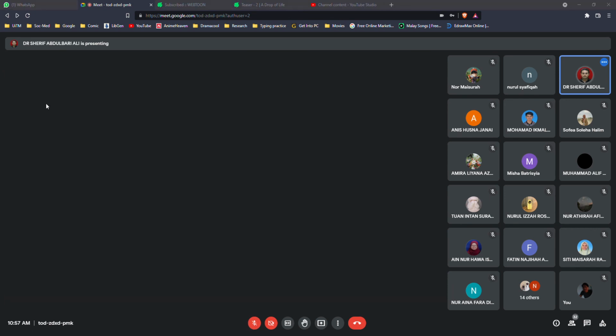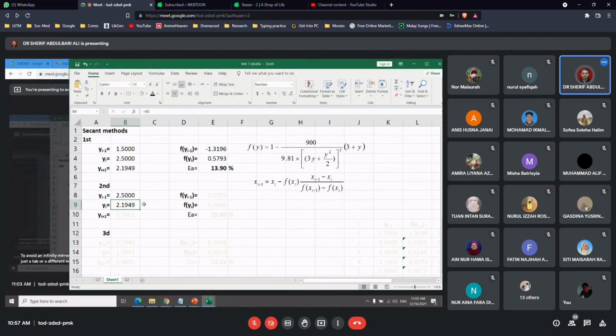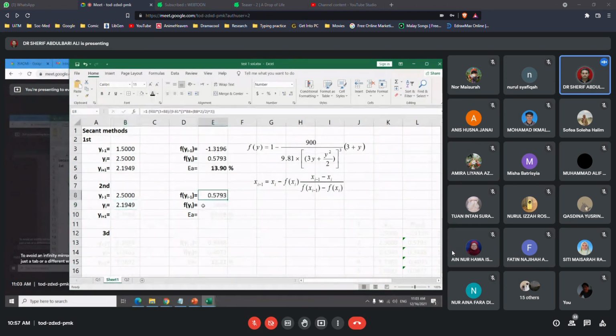So calculate the same values. y_(i-1) here is going to be equal to 2.5, and y_i is going to be equal to the new value from the first iteration. Then I will do the same. This value, we already have it from the beginning, is equal to 0.75. So the new one is 2.19. You need to find the answer for it. So put this value inside this equation to get the answer of 0.3448.